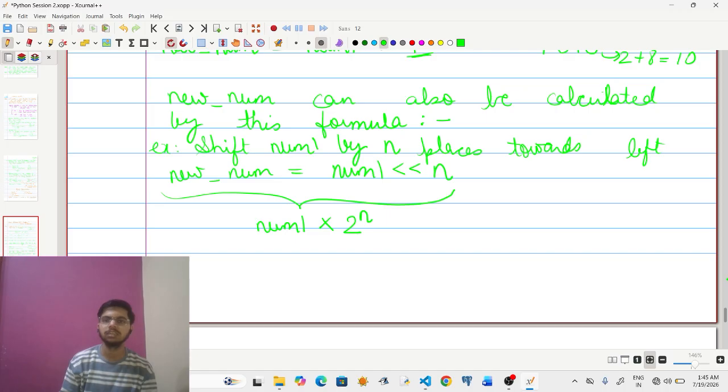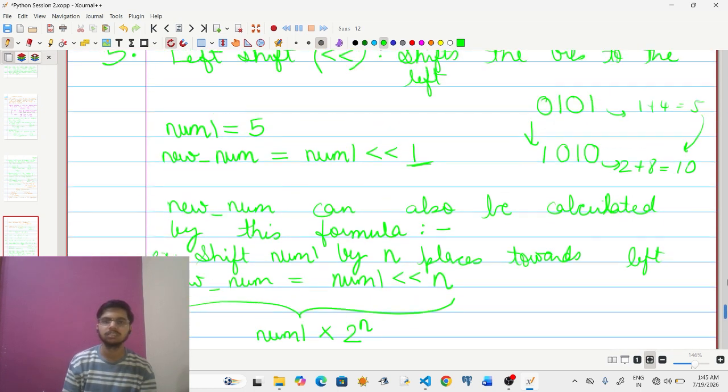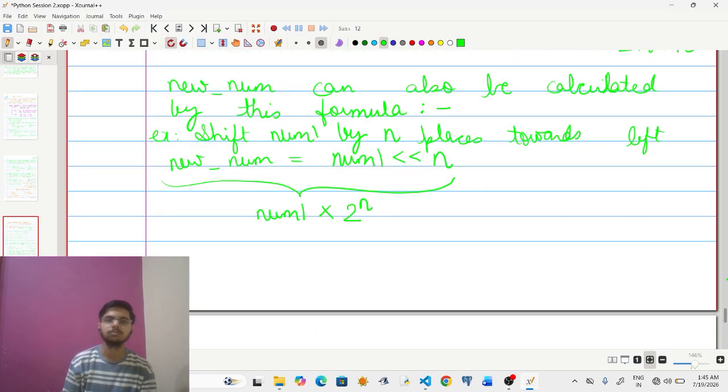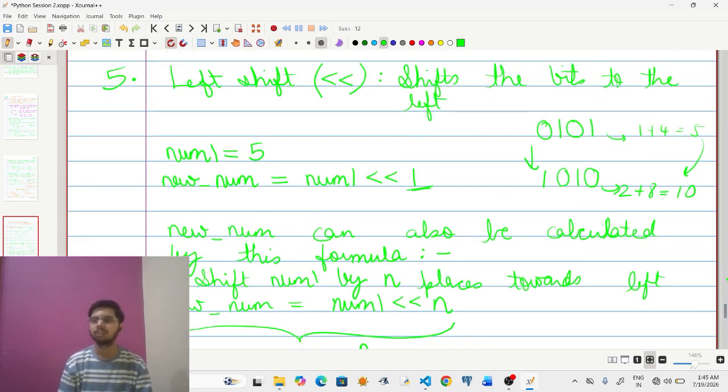What was n? It was the number of positions by which the bits should shift. In the example, n was 1, so the number should become its double, because 2 raised to power 1 is 2. See, 5 became 10.